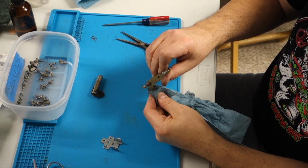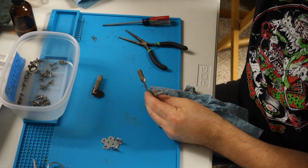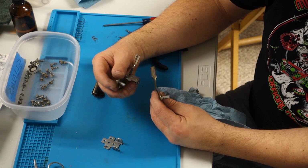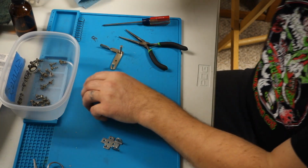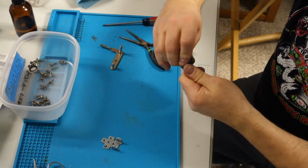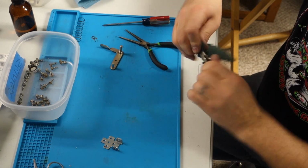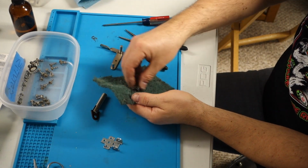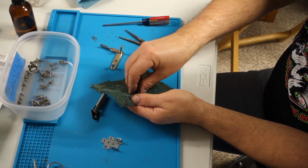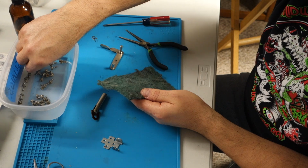Alright, we got all that stuff cleaned. So even though I clean it, it's still dull compared to that. So yeah, I will polish it to get that nice shine and smoothness out of it. Alright, we got that. Now this, I will just put in here, just the green scrubby pad. We'll just go back and forth on it, just to get that nice and smooth and clean. I also will do that with the spring. I'm just laying the spring flat and just twisting it around here. This puts a shine on the spring and gets the rest of the junk off of it.